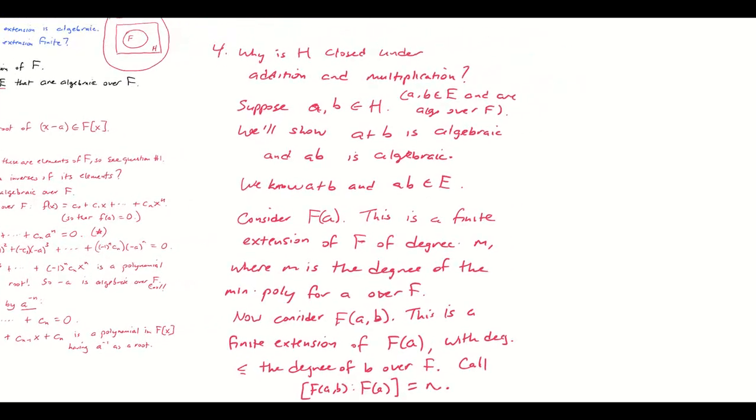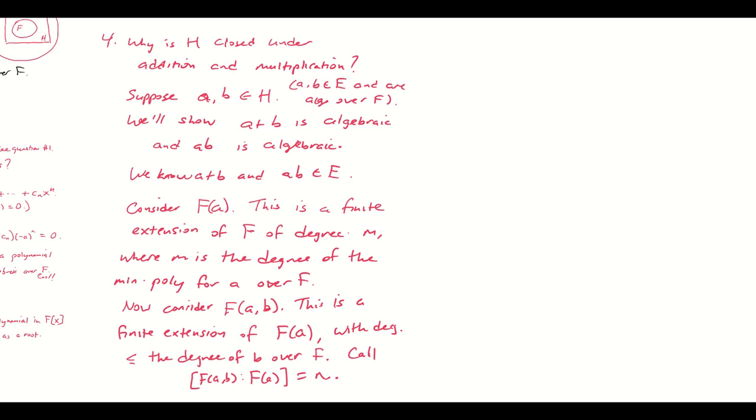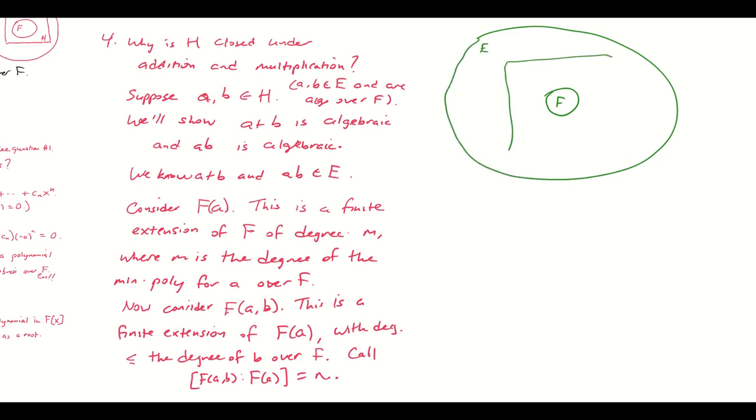Okay, so where are we going with all of this? Well, here's a picture of the reasoning I want to do. This was F, this was E, and somewhere around here was H. Now what I'm doing is I'm looking at very specific field extensions. So I'm looking at F adjoin a. So a is somewhere out here, and then maybe b is outside of that. We don't really know whether b is outside of F adjoin a or inside of it. We'll just assume outside.